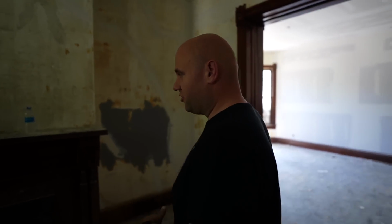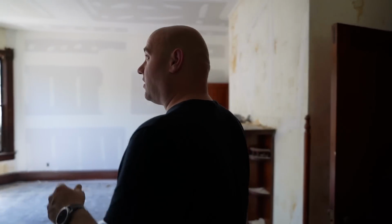So let's go through it and look at all of the work that my contractor's done. In this room, there was a boy that lived in here with some issues, let's say, and this room was just totally trashed. So we had to have a drywall crew come in and redo practically all the walls in this room. There's also some other damage in the house. They had to redo some of the ceilings. I'm guessing we're probably gonna have $10,000 in re-drywalling it. So now we're at 75 grand.